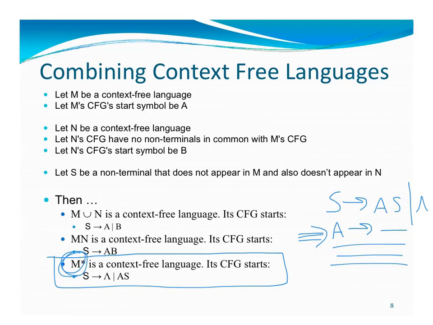So this is very, very similar to when we combined regular grammars. If this slide has been the least bit tricky for you, go back to where we talked about regular grammars and take a look at the piece of the lecture on how we combine regular grammars together to get a new grammar. The big takeaway from this slide, of course, is if you have two context-free languages, you can take the union of them, you can take the concatenation of them, or you can even star one of them, and the result is still a context-free language.